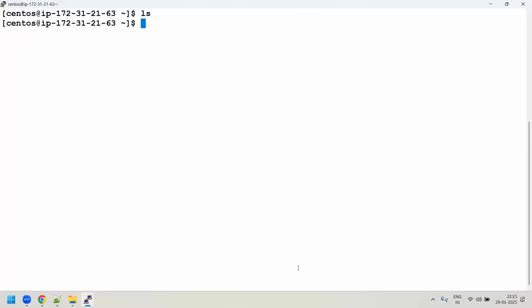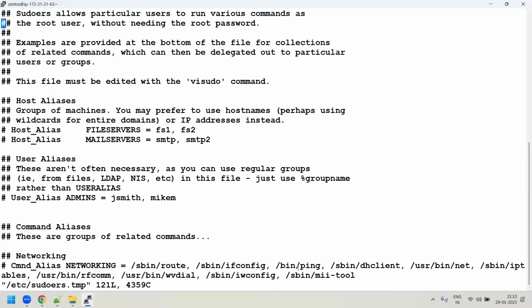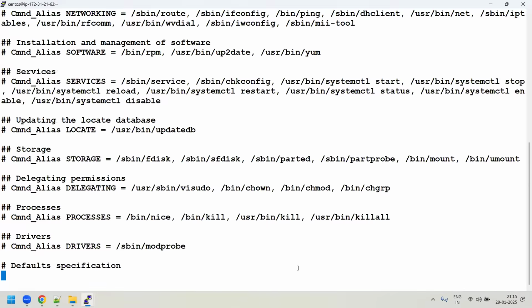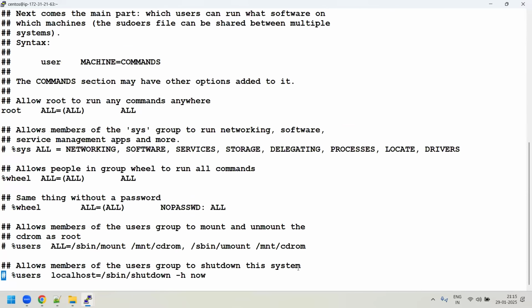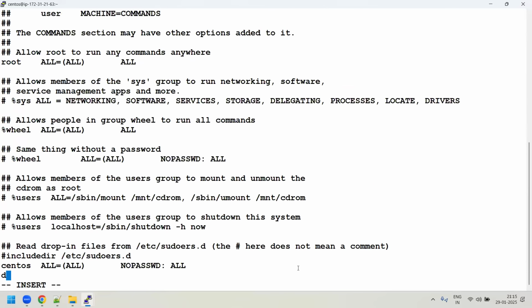And after that, what you have to do? Basically, you do a sudo visudo, because you have to give the permission, or you have to add into the sudoers list, right? So we will try to add somewhere here. At the end, you can add, right? I'll just say DevOps. I'll give the same syntax.